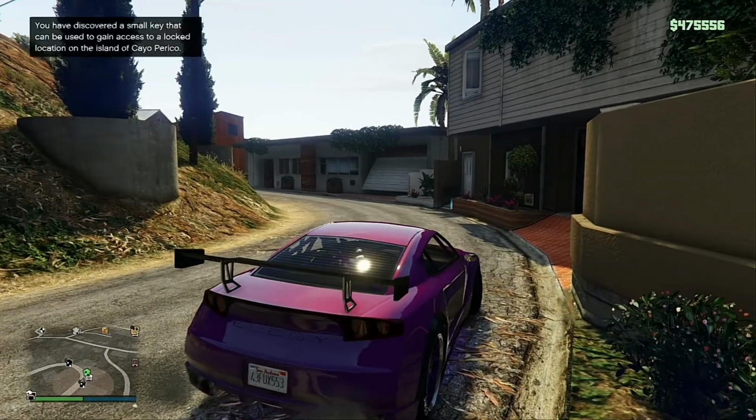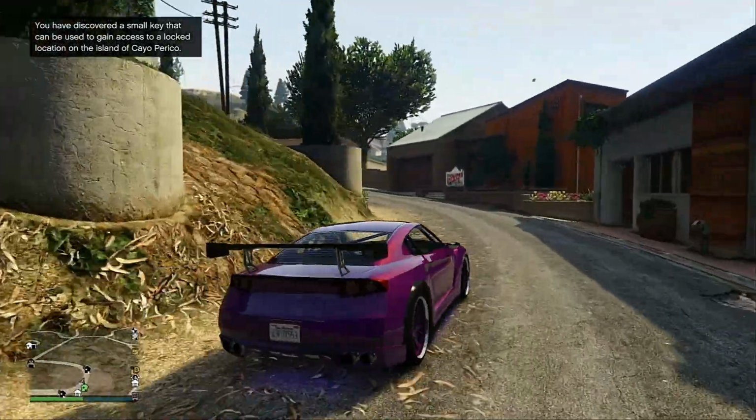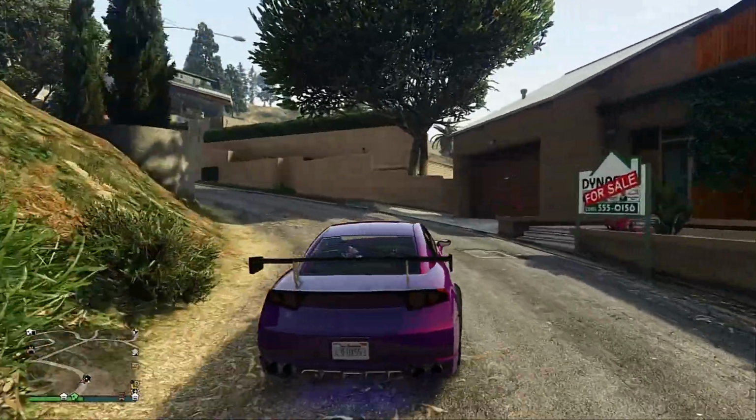Okay, whatever. So this glitch is really good. It gives you at least 50k for sitting 10 minutes, and I will show you how to do it. I don't really know how to explain stuff or do a glitch because I've never done it before, so it might sound kind of weird.